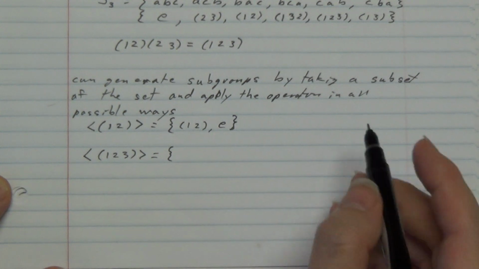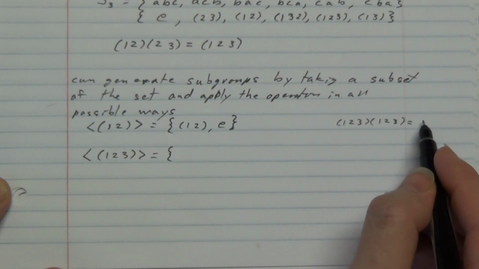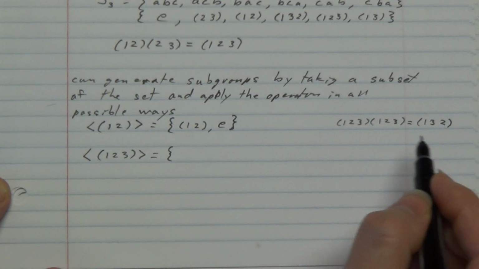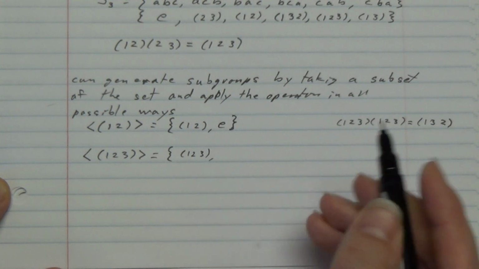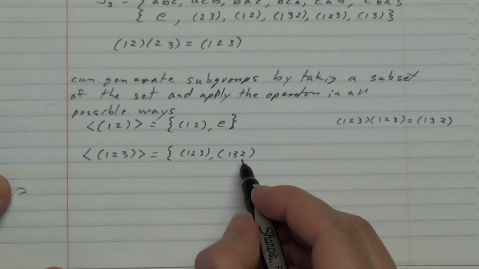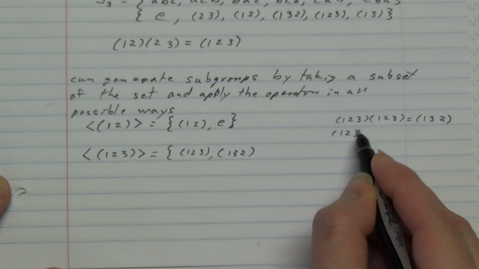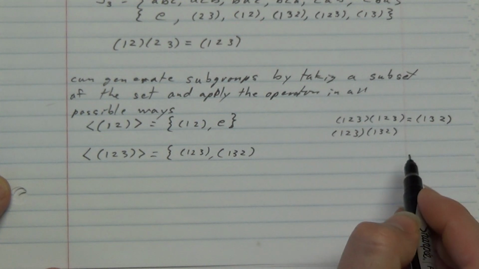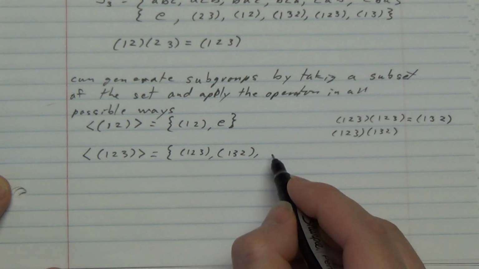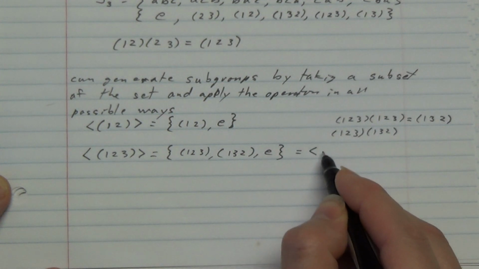Okay, if I take (1 2 3) and I compose it with (1 2 3), 1 gets sent to 2, 2 gets sent to 3, 3 gets sent to 1, 1 gets sent to 2, 2 gets sent to 3, 3 gets sent to 1. Okay, that's fine. So if we multiply this (1 2 3) with itself, we get (1 3 2). That's another element. If we multiply (1 3 2) by itself, we get (1 2 3). If we multiply (1 2 3) and (1 3 2), 1 gets sent to 3, 3 gets sent back to 1. 2 gets sent to 1, 1 gets sent back to 2. 3 gets sent to 2, 2 gets sent right back to 3. So the product of these two is the identity. And this is the subgroup generated by (1 2 3). It's also the same as the subgroup that would be generated by (1 3 2).